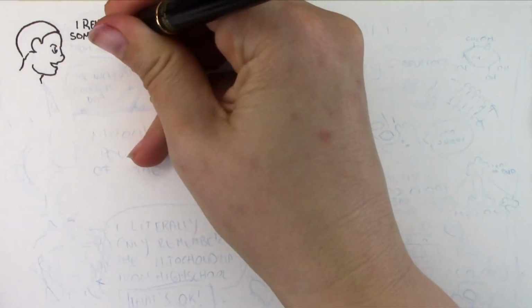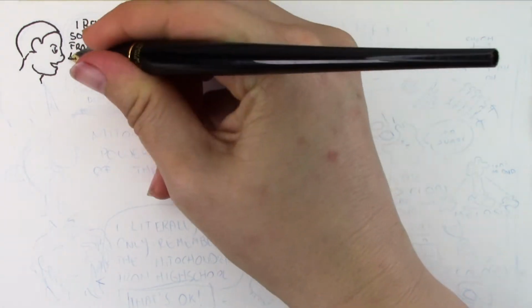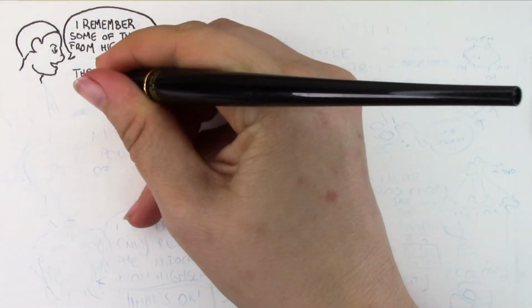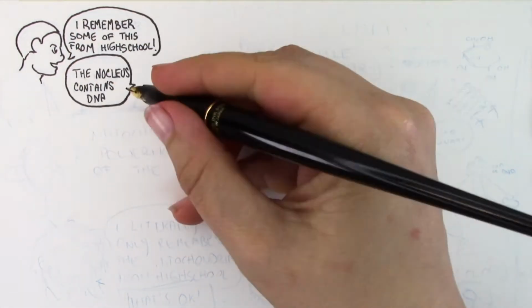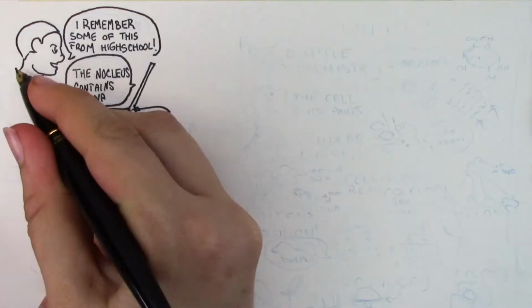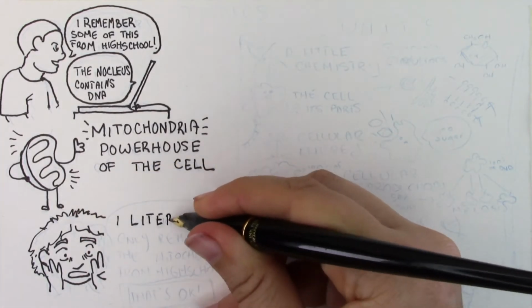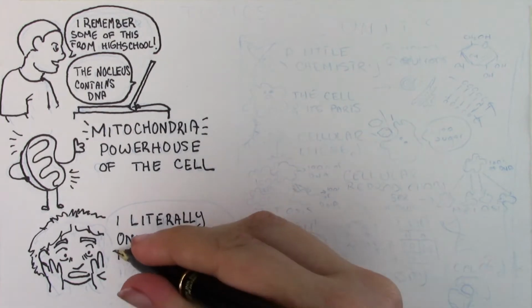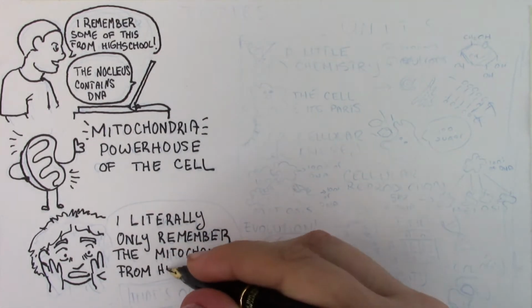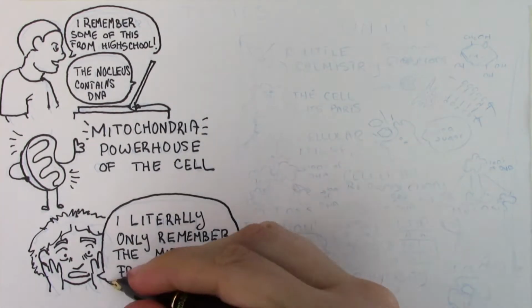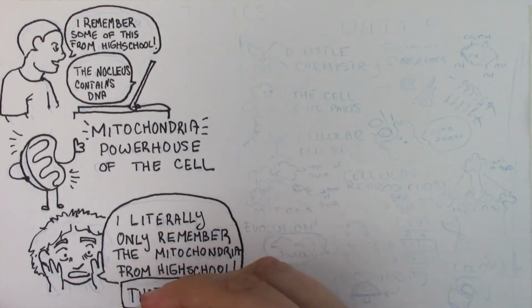That's enough about me. General Biology is an introductory course that is going to cover a lot of topics that you probably find familiar from high school or middle school if you ever took biology. For instance, everyone always answers the powerhouse of the cell when I ask what the mitochondria is. If that's the only thing you remember from high school, you're going to be absolutely fine. No prior knowledge is needed.